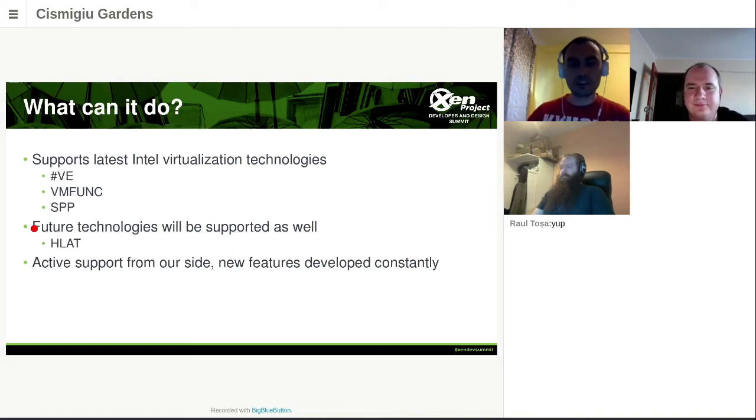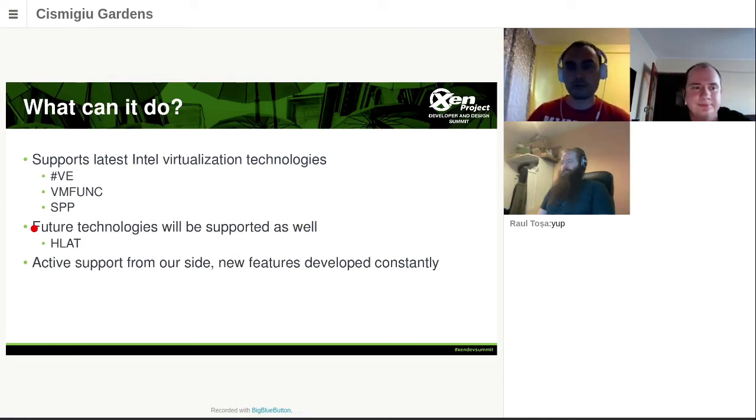We also support the latest Intel virtualization technologies. We have support for HashV and VMFunk. In order to accelerate page table monitoring, we can deploy a very small filtering agent inside the guest, and we can mark all the page tables as being convertible pages and have a HashV inside the guest instead of an EPT violation to the SBA.